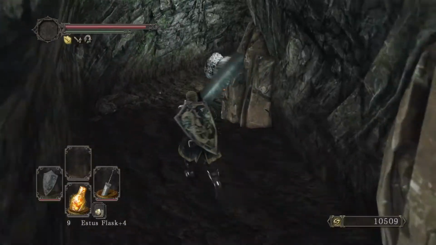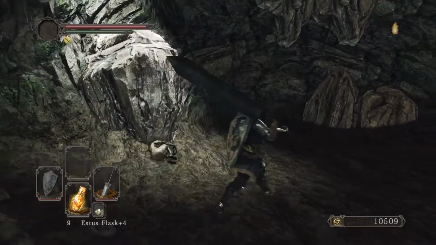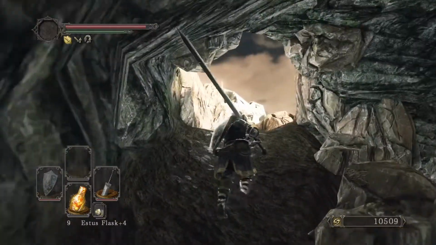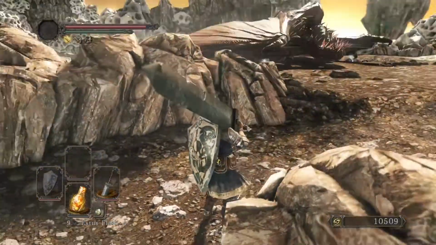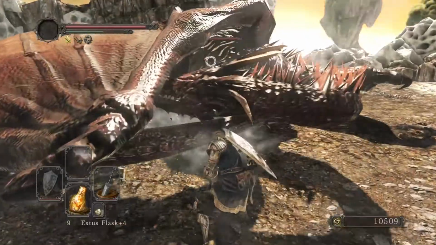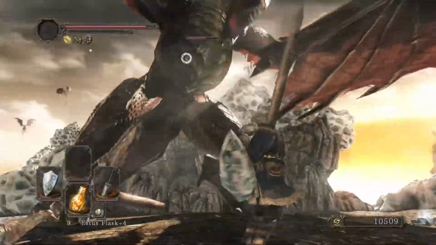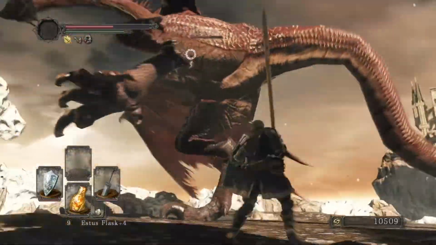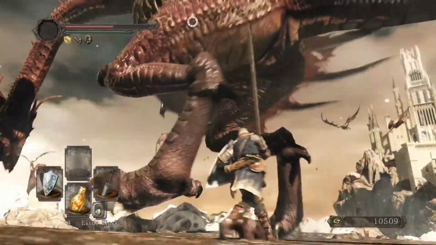Now there is a path through here that we could take, but we're not going to go this way. Do not break those eggs. Doing so will result in the dragons, well, the wyverns, potentially attacking you on the bridge later on. I'll explain it when we get there. Luckily, these ones don't fly up in the air, they literally just try and stamp on you and stuff.